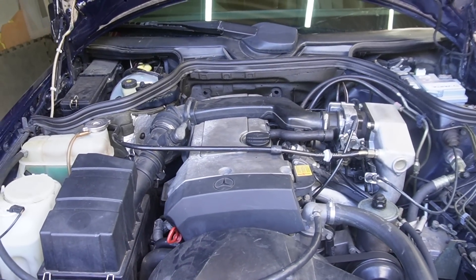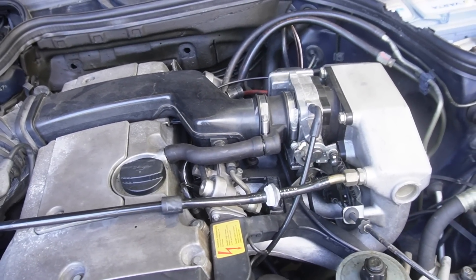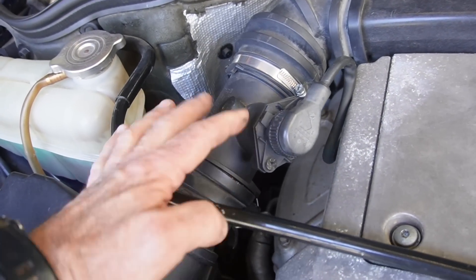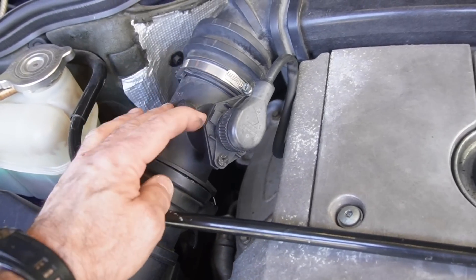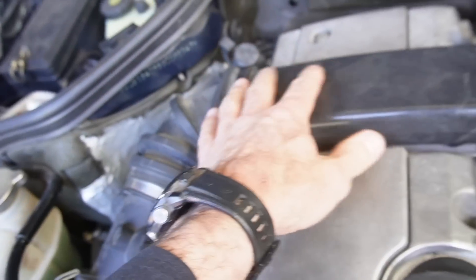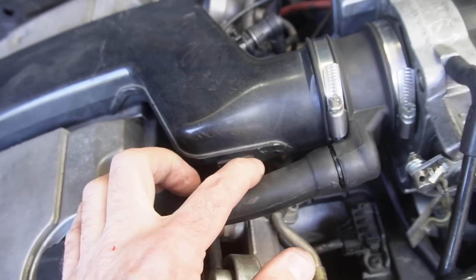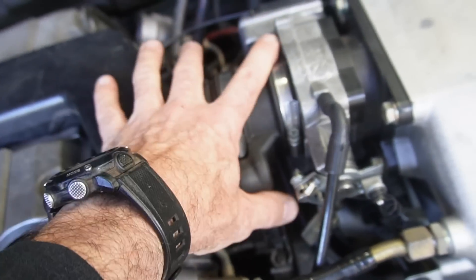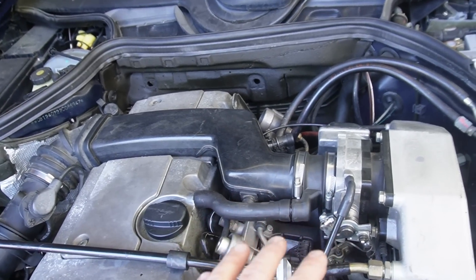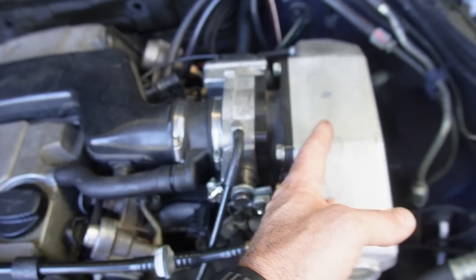So let's now have a look at the vacuum leak situation. I don't think that's the problem, and there are very few places where a vacuum leak should really create a big issue. There is the airflow meter right here — I did clean this out with some electrical parts cleaner and the sensor itself inside there, maybe that could be the problem. There are no obvious holes in any of the piping. There's an open port here which is blocked off internally, so I don't see a leak there. This side of the throttle body is less likely to give any issue — really, where a vacuum leak would be an issue is after the throttle body.